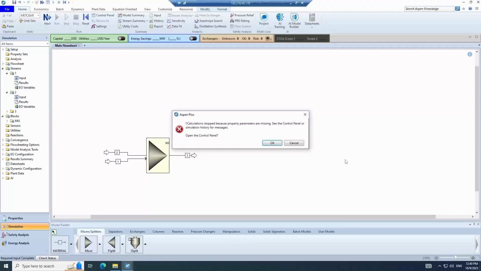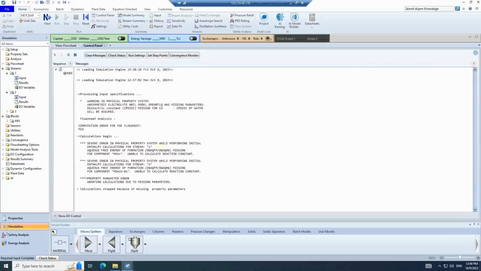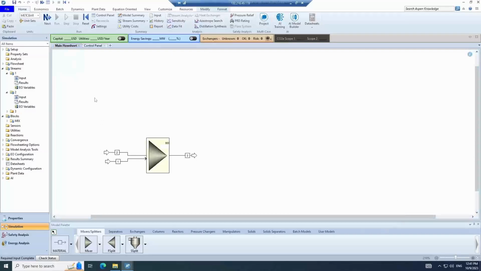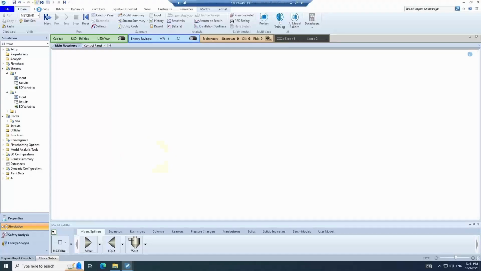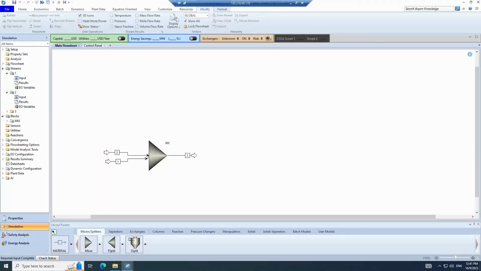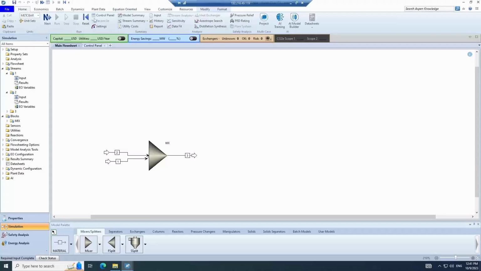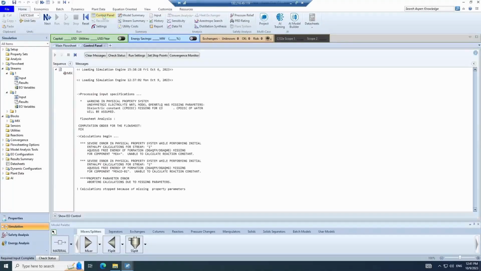Notice we do get this error. And in this case, I know this error stems from the fact that we have used the wrong property package. So how can we get around this? First, we can go change our property packages, or there's another method as well. When you get an error like this, you can open the control panel. It will prompt you to open it, or if you do not hit the prompt in time, you can go over here to home and then control panel, and this will tell you exactly what the issue is. So you can figure out where the calculation failed based on what the control panel is telling you.